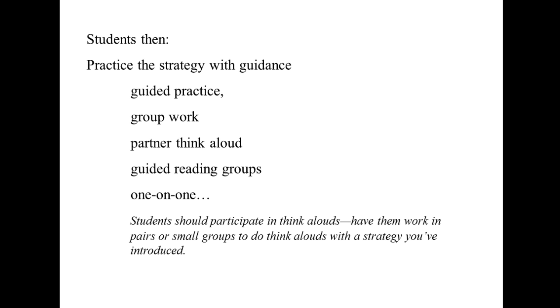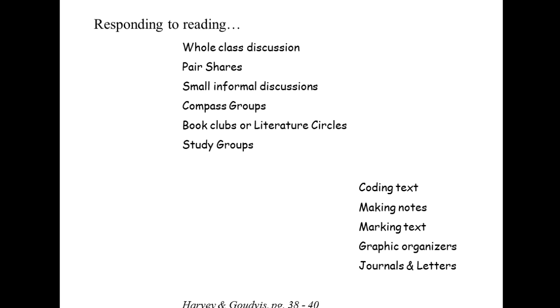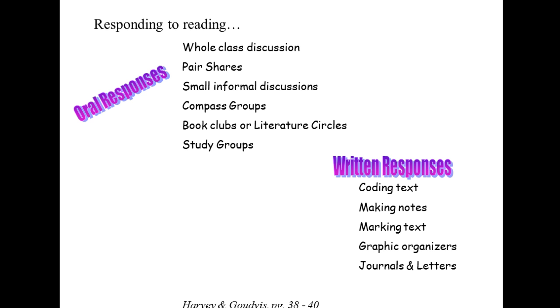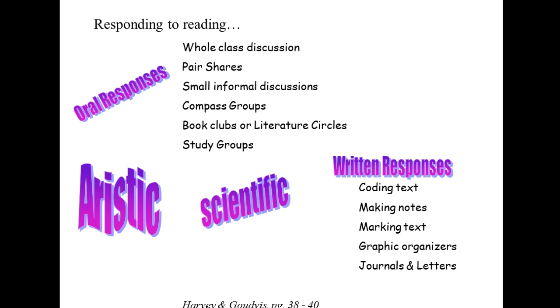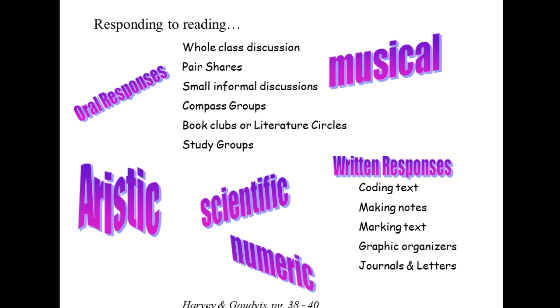Students practice them in many different ways. They should participate in Think Aloud so that they are metacognitive about what they're doing with the strategy. And they respond to reading in many, many different ways. So here are some examples of reading responses. We want to make sure that there are oral responses, that there are written responses, and that we hit all the different modes of thinking, multiple intelligences if you want to get into that, or learning styles that students have in our responses to reading, so that they make a connection between the reading and the print. And that is all for this part 1, and part 2 is next.